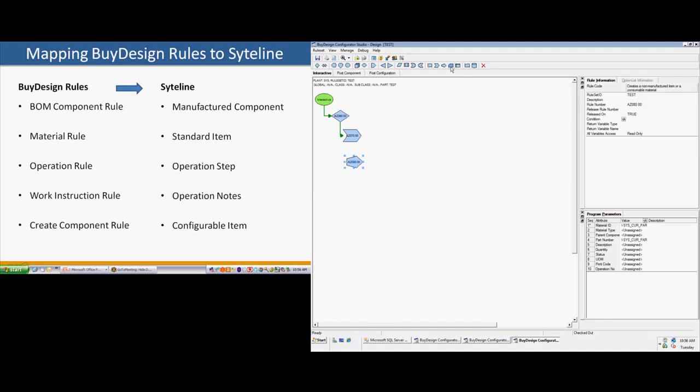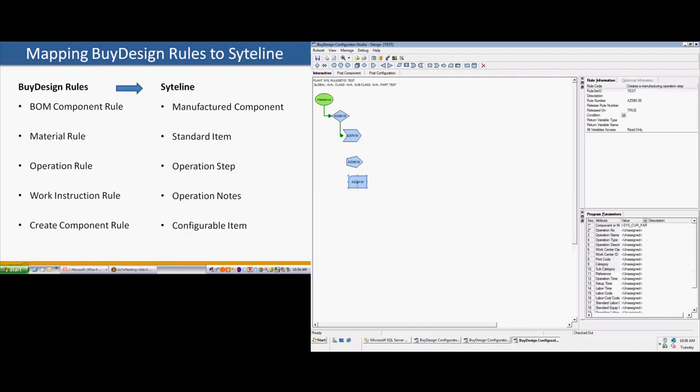An operation rule. Okay, that's an operation step in your routing structure. A work instruction rule. Okay, that's an operation note in Syteline. And then the create component rule. This is a configurable item, and what this will actually do is call another rule set within your current rule set.